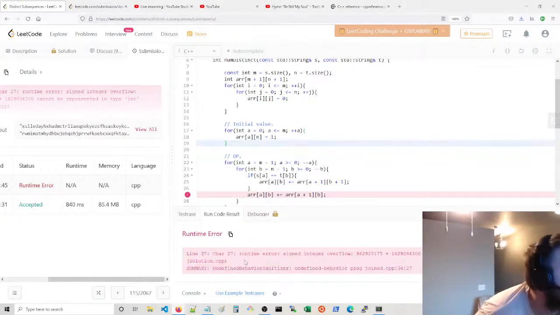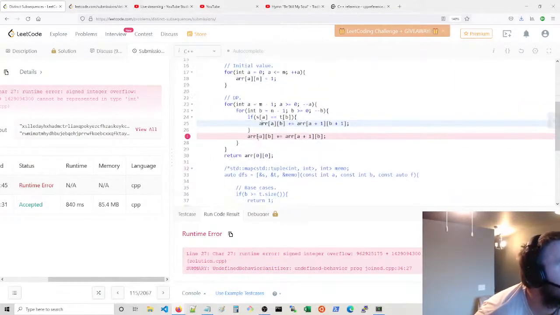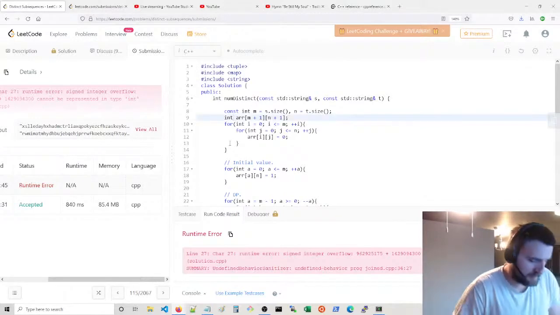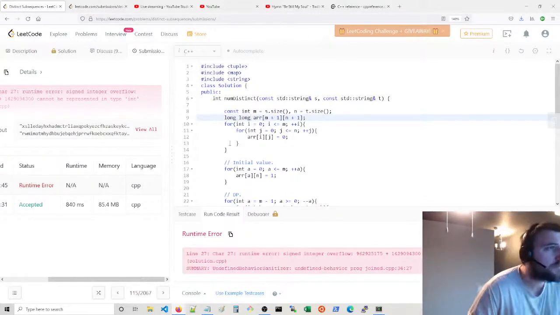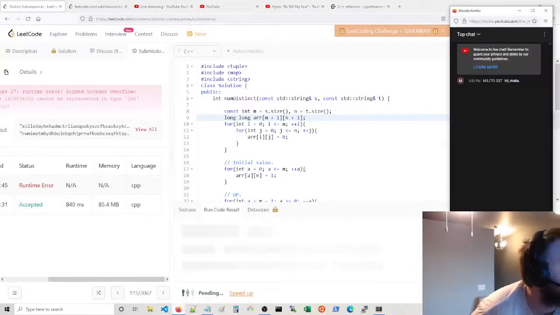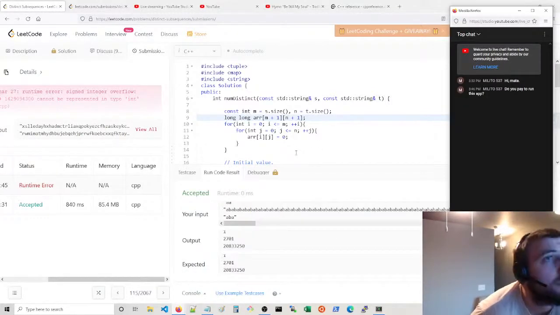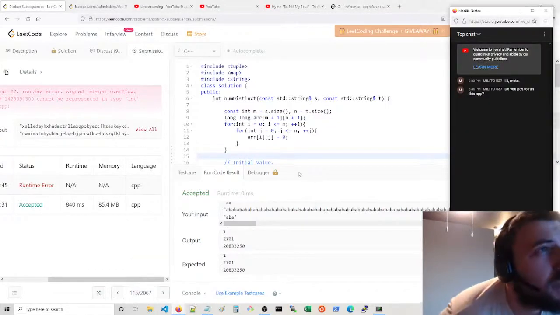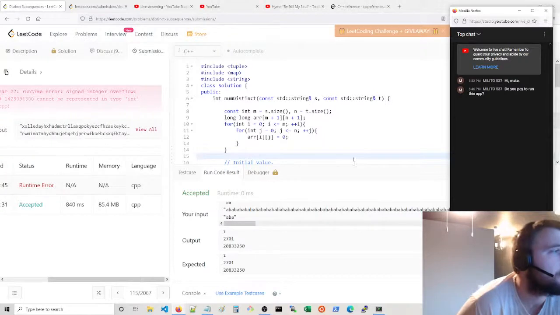Huh. Can make these longs. Oh, it's still correct.